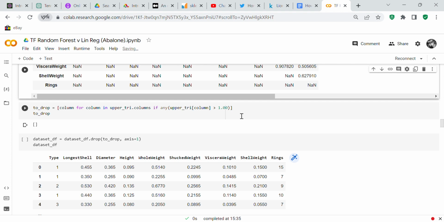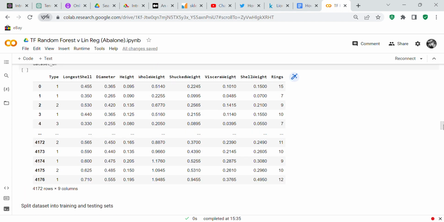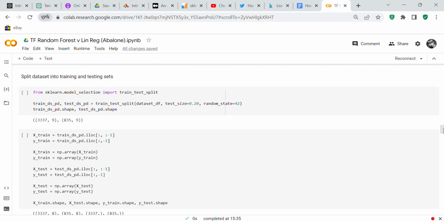But you could have set it up for 0.9, which is 90%, or 0.95, which is 95%. But since I noticed that the noise increased when I dropped columns, I just left it in there at 100%. So now you can see that this is exactly the same. We didn't drop any columns because it was 100%.